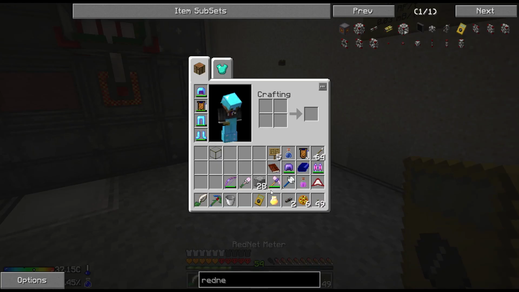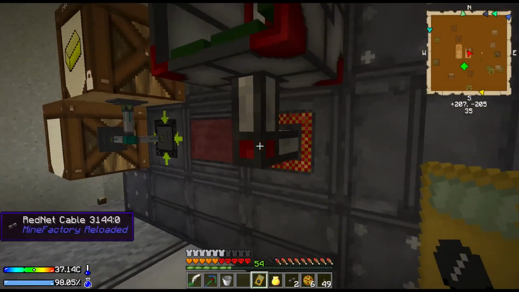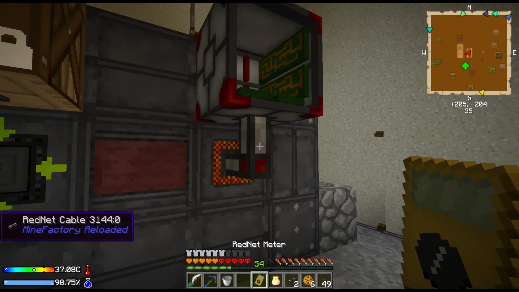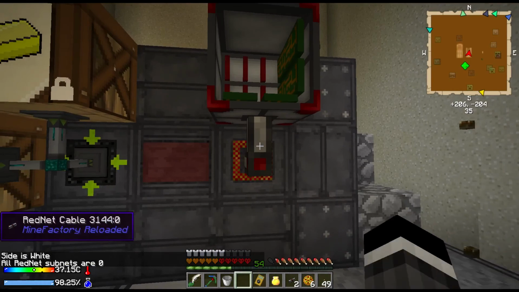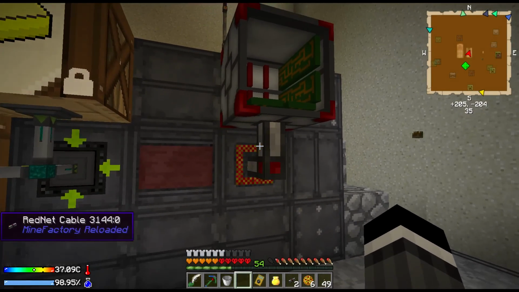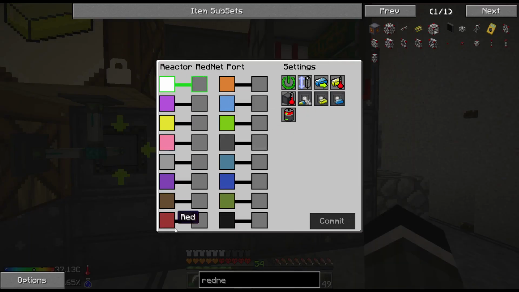And we've got this little RedNet meter, which I kind of showed some of when I did the pneumatic stuff up there, but I didn't do a bunch of it on camera. So here's your chance to see how to really set this thing up and get it to go. If I right-click on the cable, we can see all RedNet subnets are 0. So there's 16 different colors of channels of redstone in here, and they're currently all 0. What we want to do is use 3 of them.